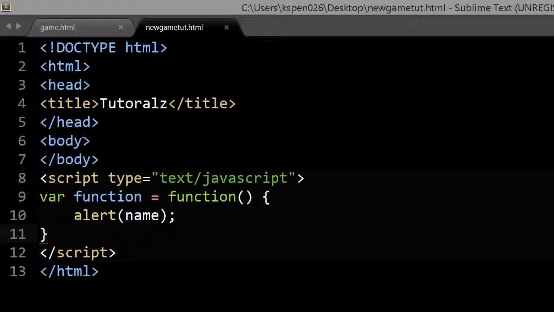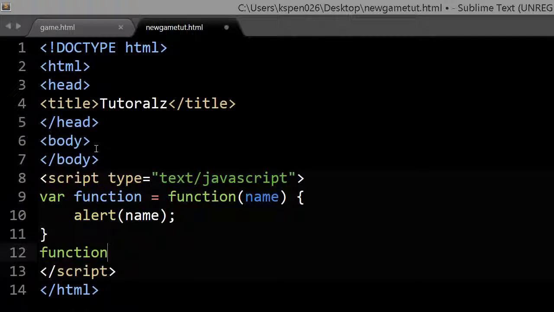Well, what you're gonna do is use a parameter to fill it out. A parameter goes inside of the parentheses, and I name the parameter name, or maybe like n or something, but I'm gonna keep it name for now. Then when I run the function, I can't just straight up run it like that.